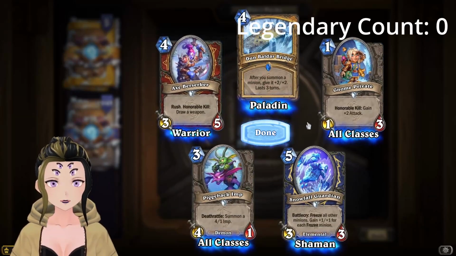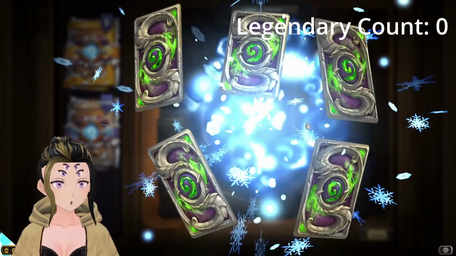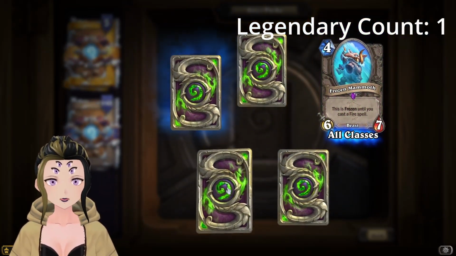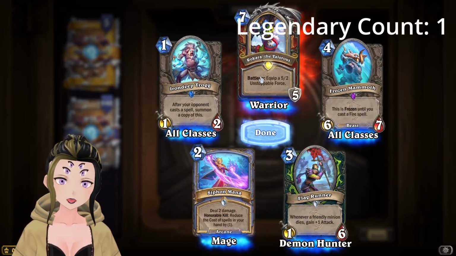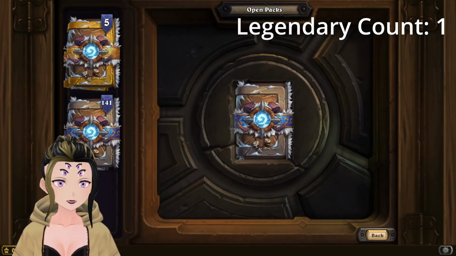Okay, so we're getting some of the free support, which is something that I'm actually looking forward to use. An epic in our third pack and a legendary. That's actually pretty good. Okay, which legendary is it going to be? Probably the worst of the hero cards.